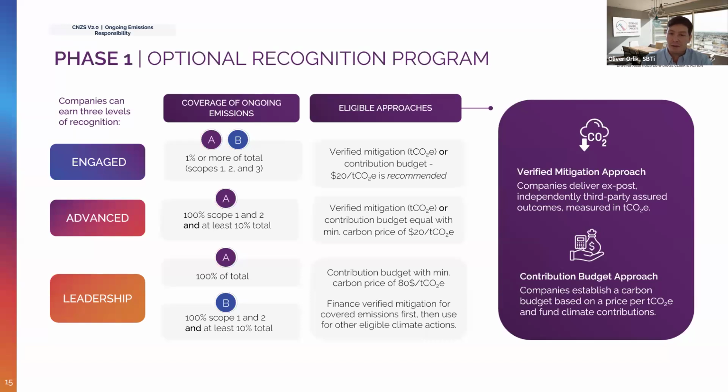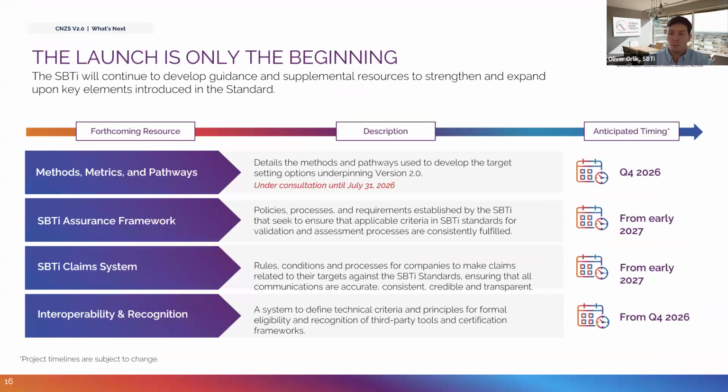And finally, the next slide outlines that with all of this, there's a lot of criteria that is still being defined. In the standard, we've outlined the guidance and the resources to follow, but there will be more resources to come. The launch of the V2 standard marks a really clear shift for SBTi as we focus not only on setting ambition, but driving action and maximum impact to accelerate the corporate net zero transition.